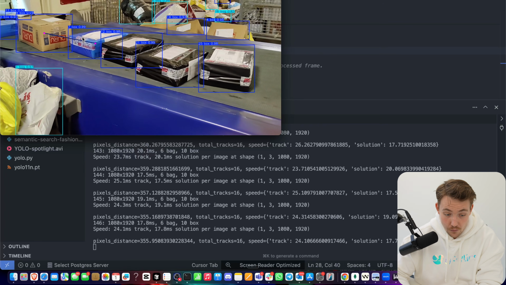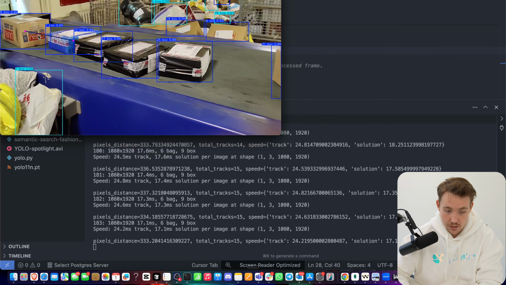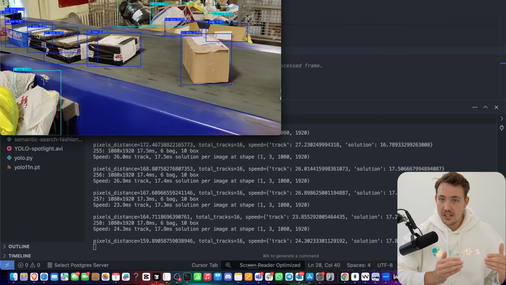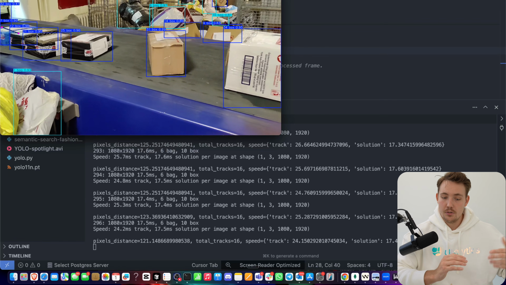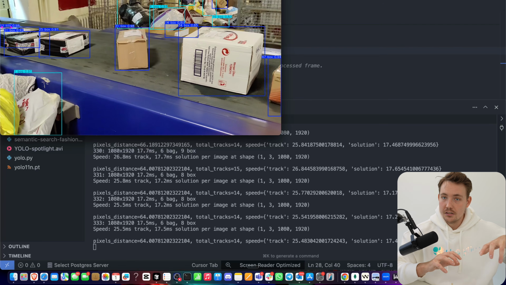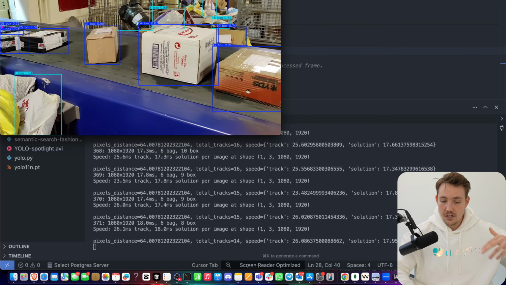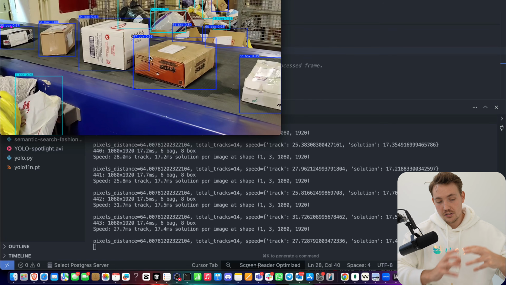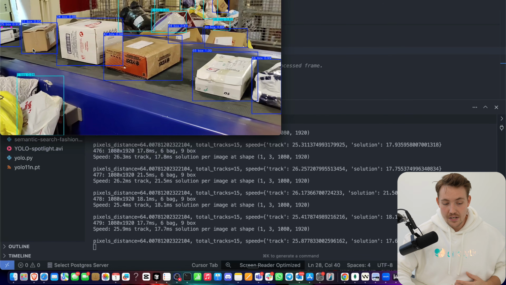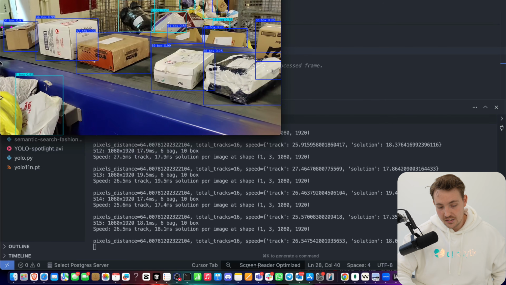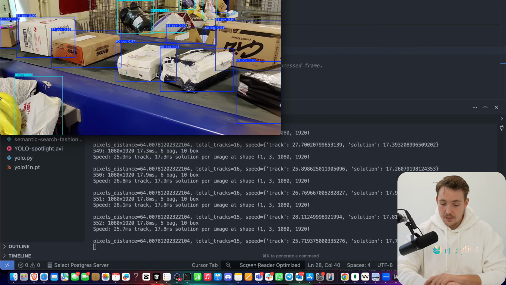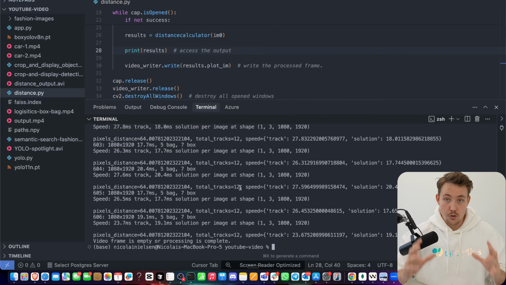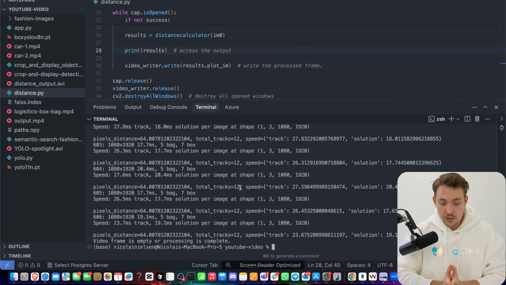So we can see the further it's getting away from the camera, the smaller the actual distance will be, even though the real world distance would be the same, because they're not moving on a conveyor belt, they're just moving further away from the camera, and the further away they are, you can see the smaller the bounding boxes are. So that's why we need to come up with this mapping based on some references that we set in our image. This is very important to take into account, but it's relatively easy to do, and it makes a huge difference. Definitely go and check it out.